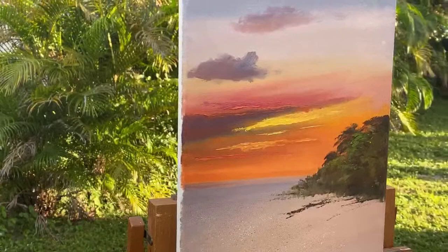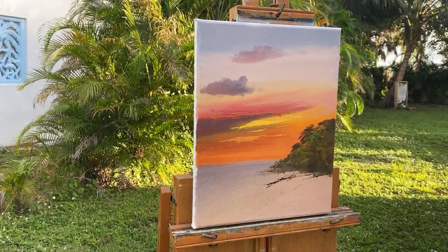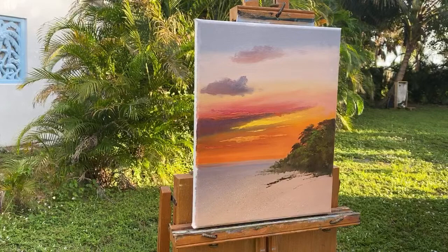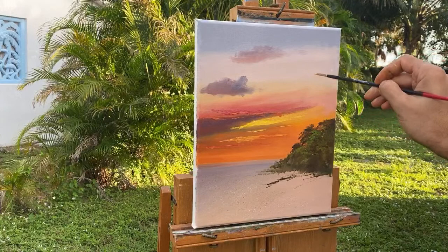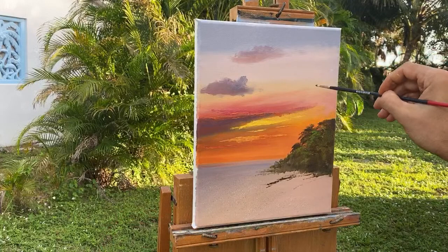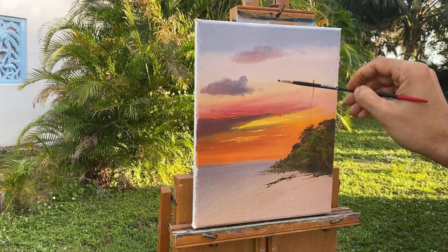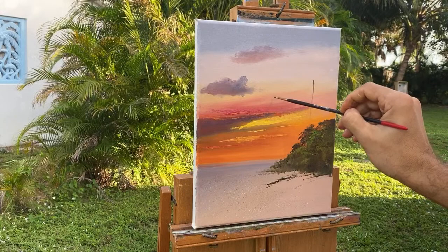Okay. So now we're gonna start working on the palm trees. So we said one palm tree is going to go this way, like this. I'm just sketching out what's going to be, let me see. And then one's going to be like that. There we go.